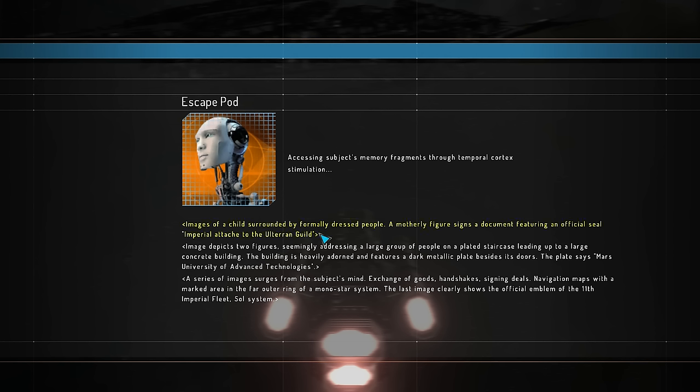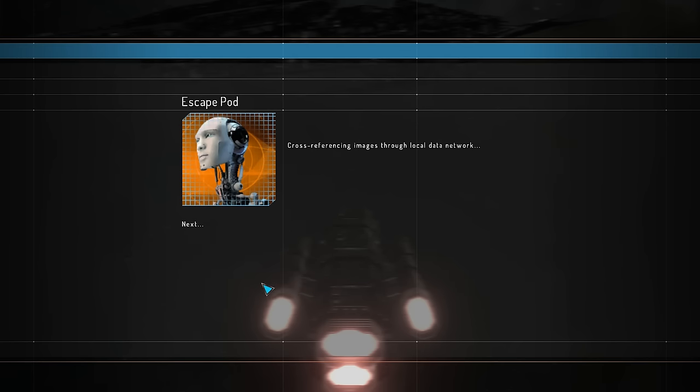Image of a child surrounded by formally dressed people. Motherly figures. Signs a document featuring an official seal. Imperial attached to Alteran's guard. So signing over the kid. Two figures seemingly addressing a large group of people planted on a staircase leading up to a large concrete building. The building is heavily adorned with features of dark metallic plate beside its doors. Mars. Okay. This is like a college. And then images surge in the subject's mind: exchange of goods, handshakes, signing deals, navigation maps with marked area on the far outer ring. Okay, this is what we want. Yeah, I'm going to do this one.